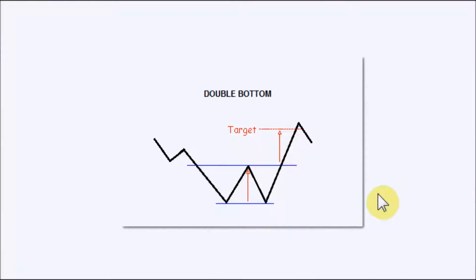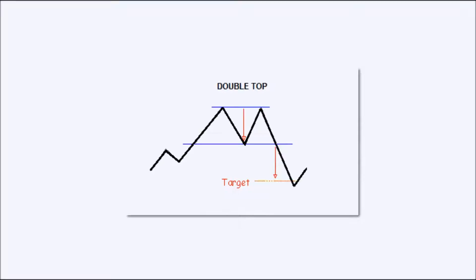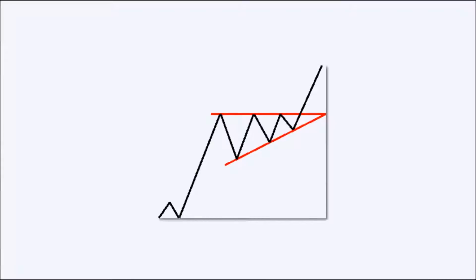Okay, this is one of my favorites. It is very useful. I'll explain more about it here in a little bit, but let's just run through here. Okay, so this is a reversal. The same thing with the double top. This is a reversal of trend after a stock has been up in a long uptrend. You're looking for a double top or M-shaped top chart pattern. Okay, so that's also a reversal.